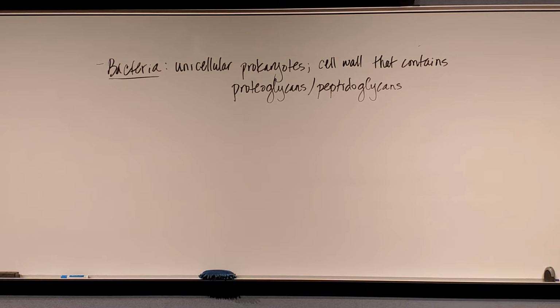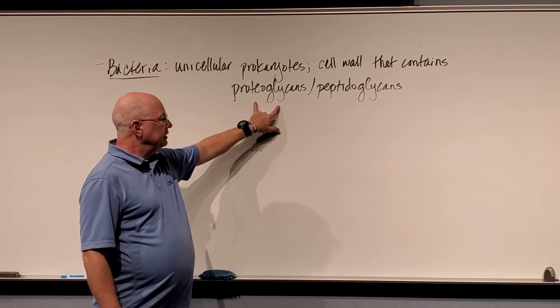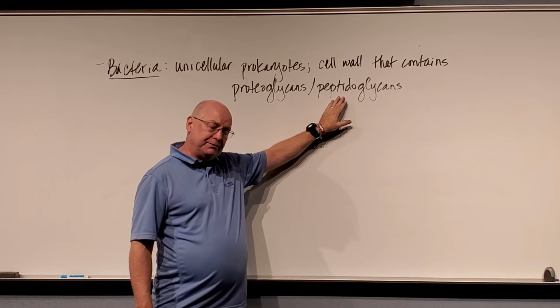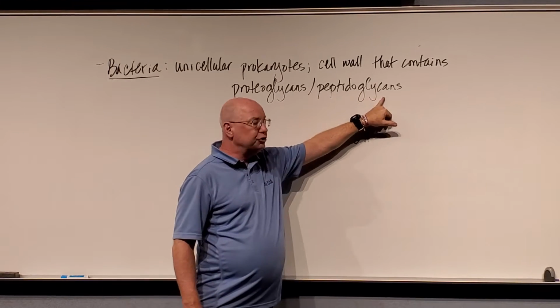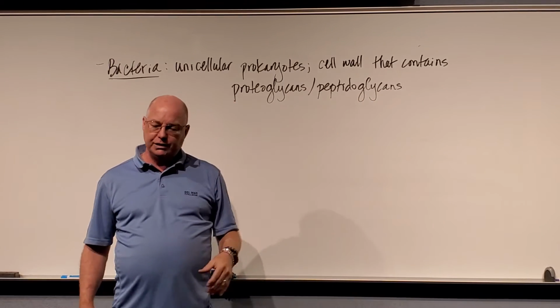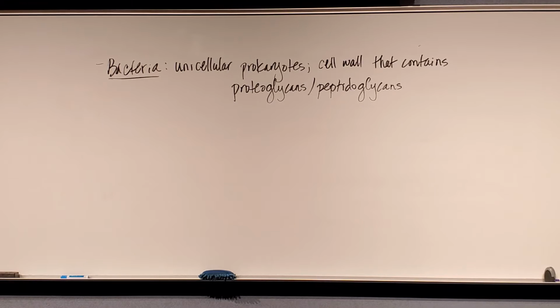Okay? So when we combine proteins and carbohydrates, we call those proteoglycans, and particularly peptidoglycans. Since a peptide is a single amino acid, these are sugars that have an amino group associated with them, not necessarily a protein, and a combination of those can make up the cell walls of many bacteria. Okay?